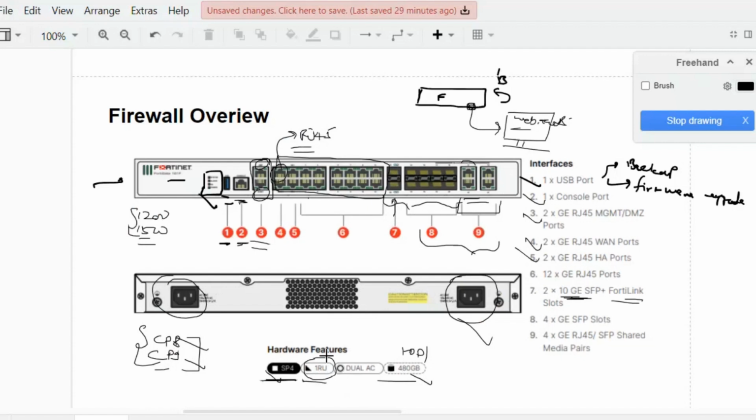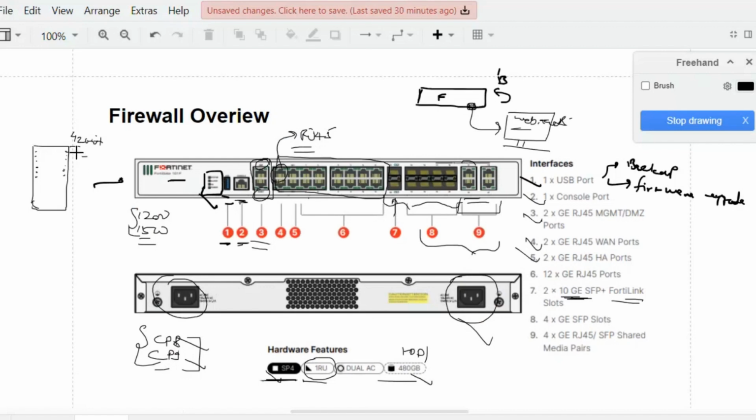The next thing is the RU. RU is basically a rack unit. In our organization, in our data center, we have a rack that generally has 42 units. That means there are small holes in the rack, on both the left and the right side, generally used to mount our hardware. Racks come in units, but the size might be different.